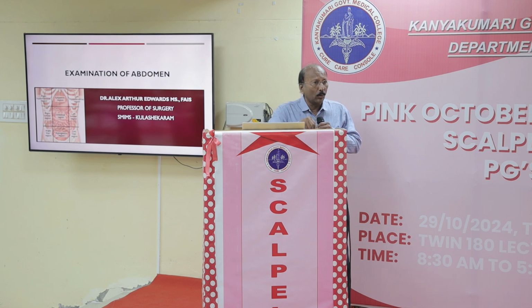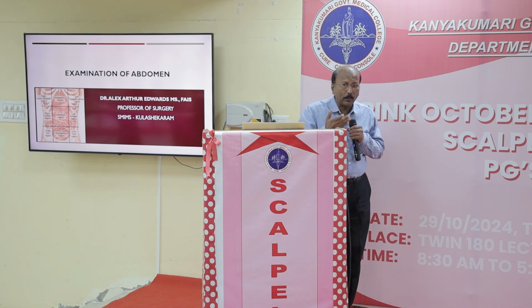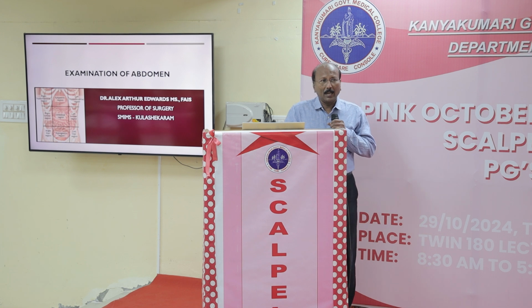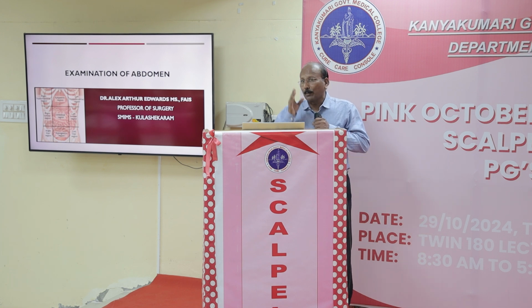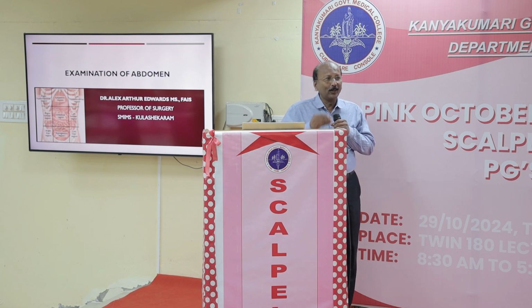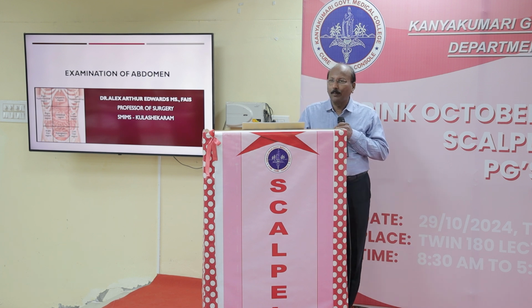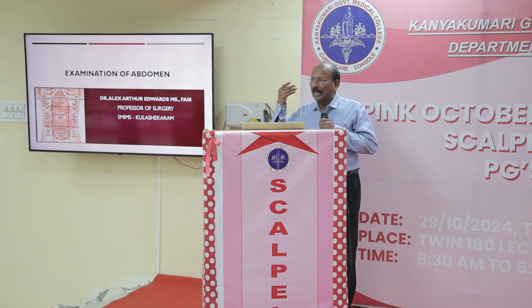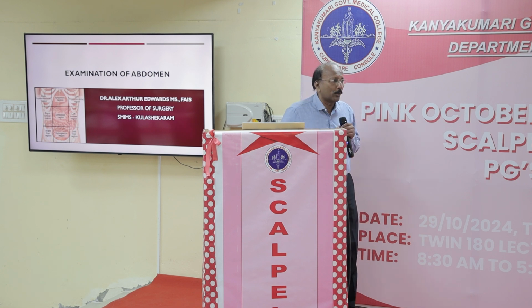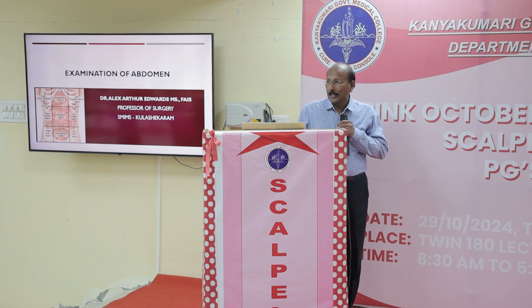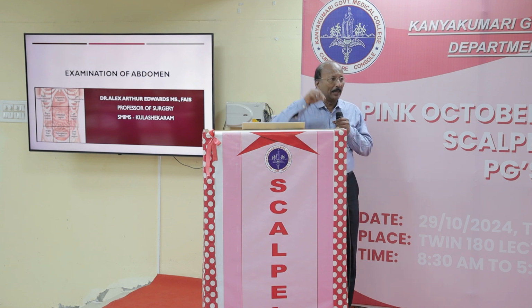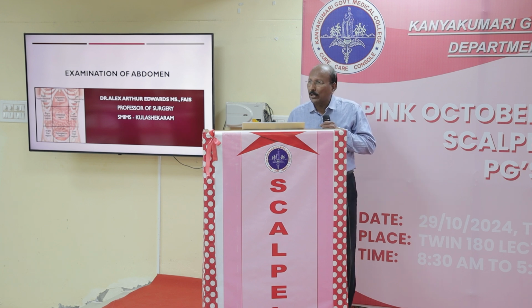What I am trying to emphasize now is that the 10th quadrant is very important. So you have to examine a patient with adequate exposure, not stripping the patient. Some used to say in the examination, I will strip the patient. You are not supposed to strip anybody, right? Your examination area should be adequately exposed, whether it is a neck or breast. Somebody will hesitate to show their neck, especially because of some communal issues. So you have to have adequate exposure, and you have to see up to the mid thigh.